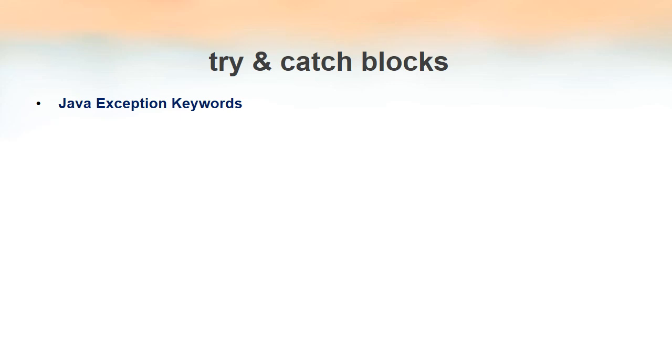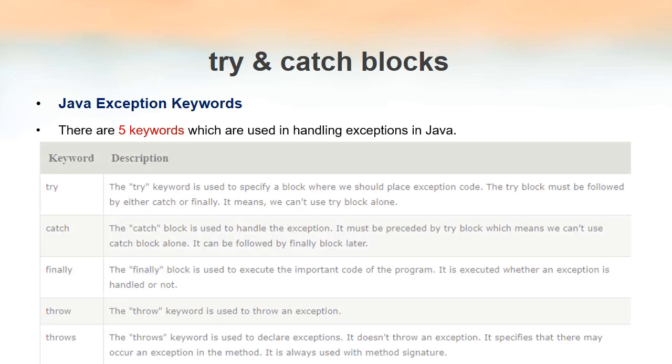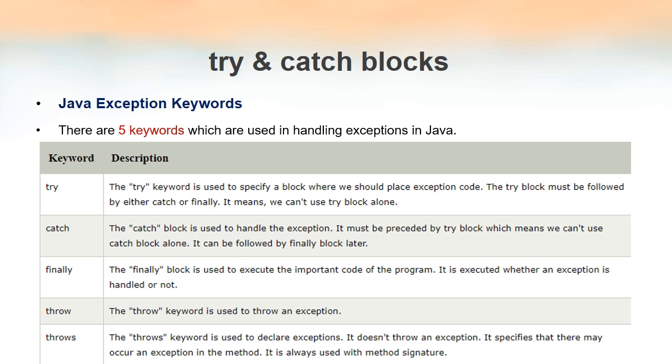There are certain keywords that we have to learn in order to learn the Java exception handling mechanism. Altogether there are 5 keywords that you have to consider. They are try, catch, finally, throw and throws. We will study each one of them in detail, but in general, try is the block in which we write those lines of code from which we expect an exception or an error. We call the first 3, that is try, catch and finally, blocks. Block means we have to open a pair of curly brackets and write the lines of code inside it. So try is a block of code, catch is also a block of code, and finally is also a block of code.